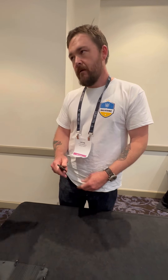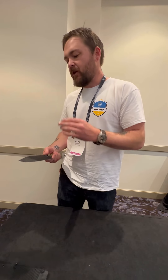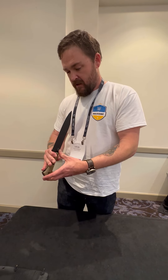He actually said to put a little bit of a — I think like a 45-degree angle — on the spine, but a lot of it is subjective. I'm trying to let it do both. It's going to work for its intended purpose. Your grinds are good, everything's lined up.